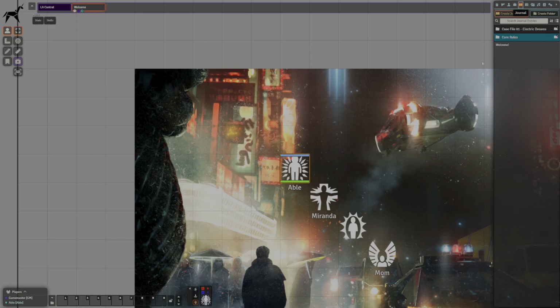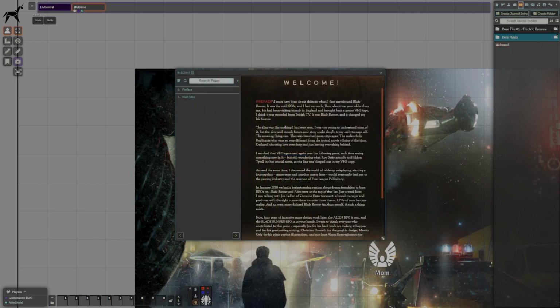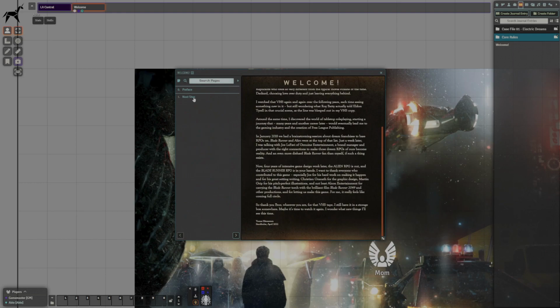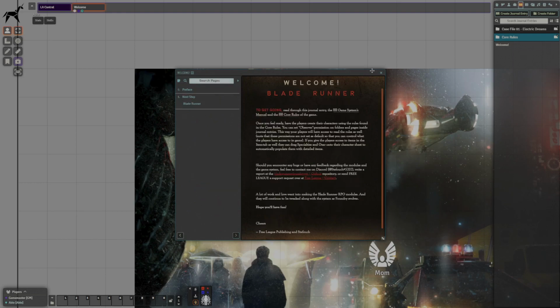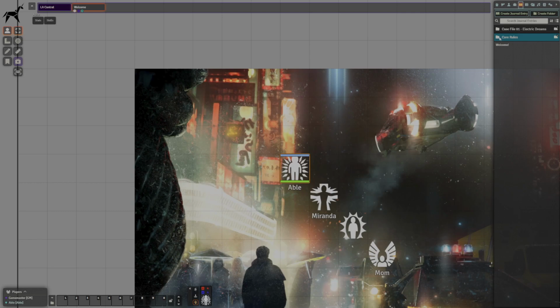The next one, which looks like an open book, is the journal. Journal is where information is stored. So right now there is a little welcome thing, which you can read through and tells you how to go find stuff. But basically what you're looking at here is the game manual currently.